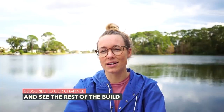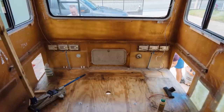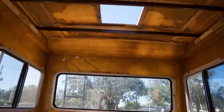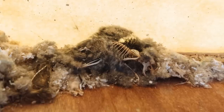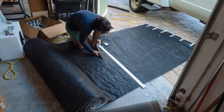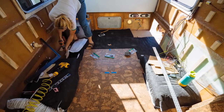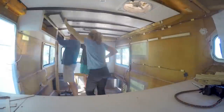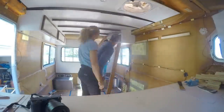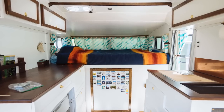On the inside, Amelia had an even bigger transformation. We got rid of the carpet immediately, and really went all the way down to the fiberglass to start fresh and make sure everything was being brought up to speed. It's a good thing we did, because we found a disturbing amount of dead mice. After cleaning the inside of all the mice spirits, Amelia got new insulation over the entire interior. We replaced the carpet floors with cork and rebuilt the upper cabinets from scratch, extending them the full length of the camper.